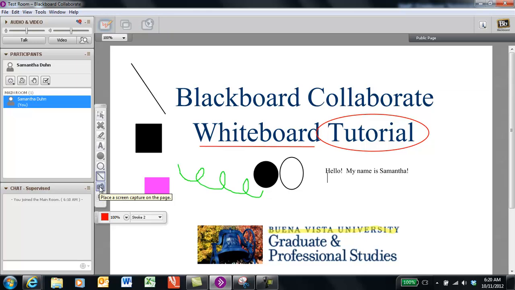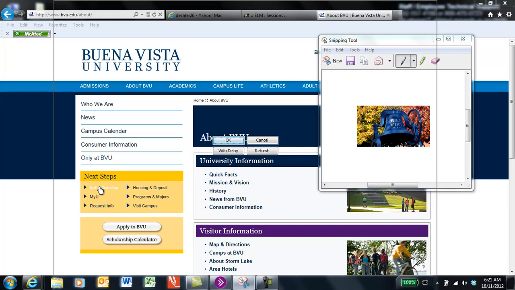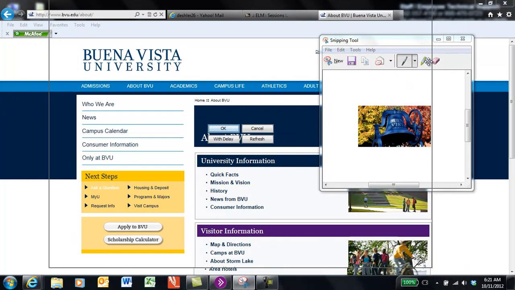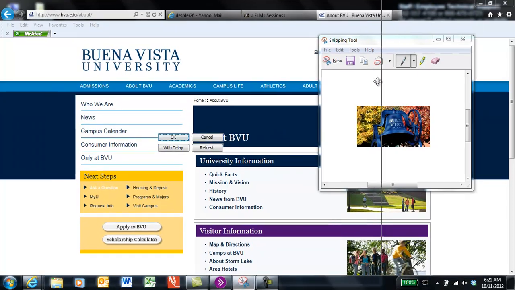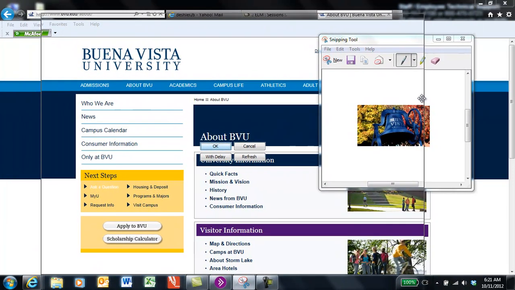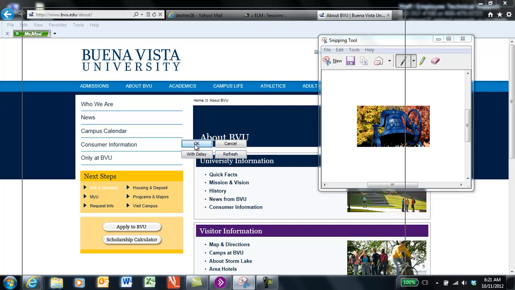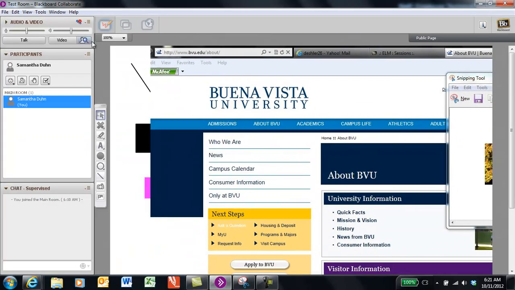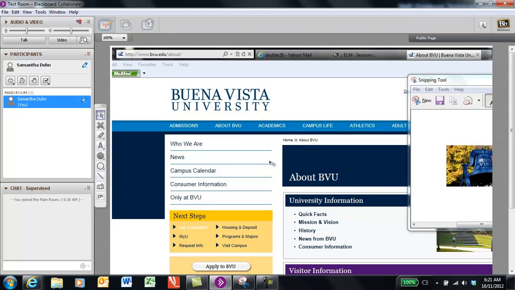The next one down is a screen capture. This one's kind of fun. Every once in a while, if you're working with classmates or an instructor and they want to see something on your screen, or you have an error message or something that you can't figure out and you want to share it with them, we could use screen capture. So I'm going to click on that button, and it takes me to the screen that I was using. See this ghost box here, so to speak? It's kind of making my screen bounce around. Well, this big square is what it's going to capture. So I'll put that where I want it, and I'll go to the OK button in the center. That means I'm ready for it to take its picture, so to speak. So I'll hit OK. And now when I come back to my whiteboard, you'll see I have my screen that I'm able to paste right there on the whiteboard for people to see.